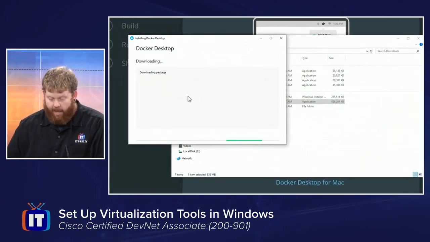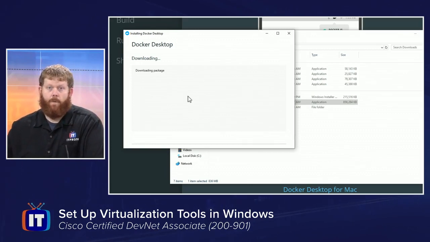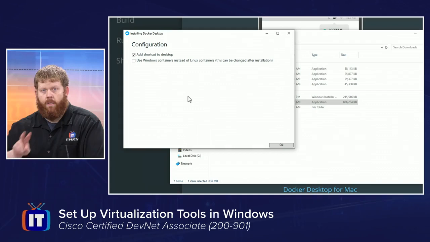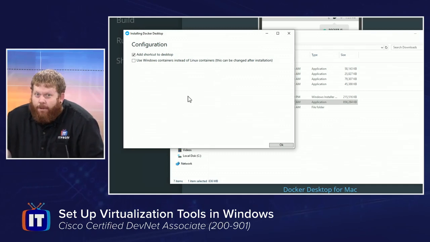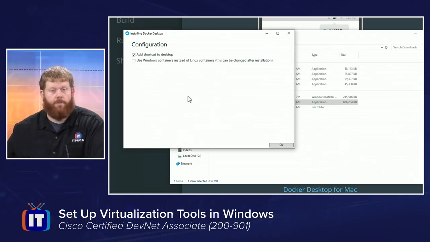This Docker Desktop install, if you have Windows 10 Home, it will say no, you can't do it. You have to have Pro or above. Secondly, you have to have a certain version or above of Pro or Enterprise. And I'm guessing Data Center, technically. If you do not have that, it will say you do not have build blah, blah, blah. You cannot install Docker. You may have to run updates. There's no way for me to tell you whether you do or not. When you run this, it will check that for you.